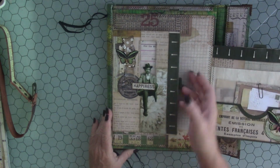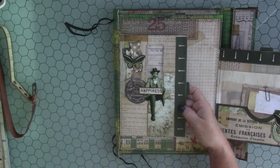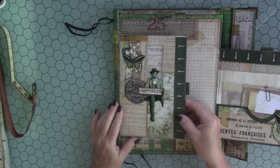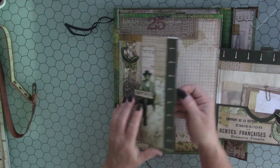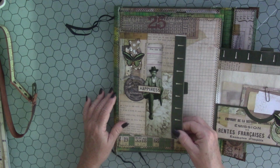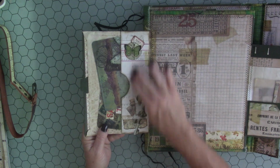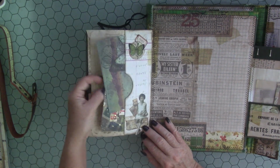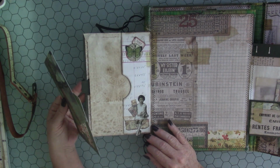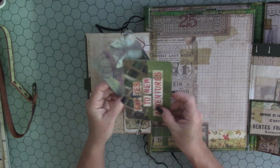And then on this side, just another little collage I did. I utilized the tops of these folders quite a bit in here, just to reinforce it, so you can see how I folded it over to reinforce this envelope here. And here's the back side. I made another little pocket, a vertical pocket instead of horizontal, with some more collaging as well. A couple of journal cards.